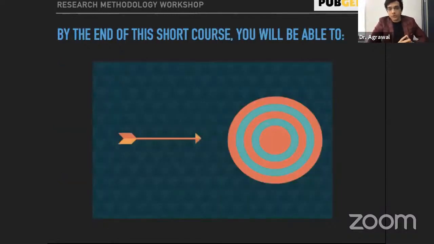Hopefully by the end of this short course, you'll be able to prepare a focused, subject-defined research question, understand the legal requirements to initiate your research, execute a plan to take your research from paper to the real world, and know the basics of statistics involved in research. You are not going to be experts at statistics. Even I'm not. You probably need an MSc or a PhD degree for that. But we'll understand how you can read a paper, and understand the basics and the steps the researcher has taken while writing it, so you won't be as confused when you're trying to figure out what exactly the paper is showing. You'll know which journal is ideal for you to publish in, and you'll be able to explore other opportunities to do research as well.